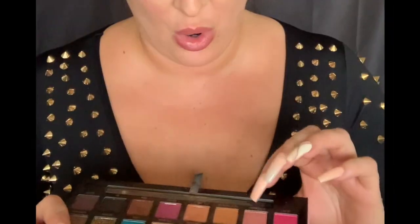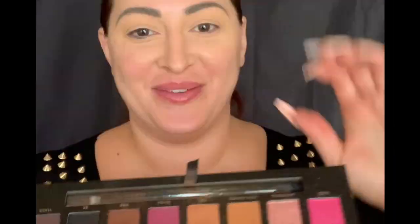And I'm going to work mostly with the shades, for this part, New Yorker, and OG, because they're both also great transition shades for a look like this. And don't worry about getting fallout everywhere because we're gonna wipe this clean before we continue on to our foundation. So that's why I did it like this, because I think this is probably a lot easier for people. And most of Anastasia's shadows are known to have a decent amount of fallout. So I wanted to kind of beat that before we even had to deal with that problem.